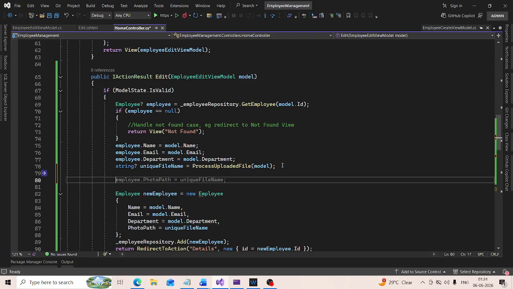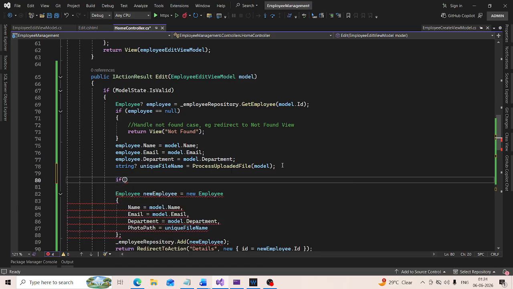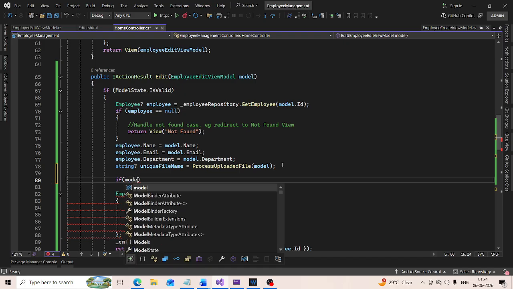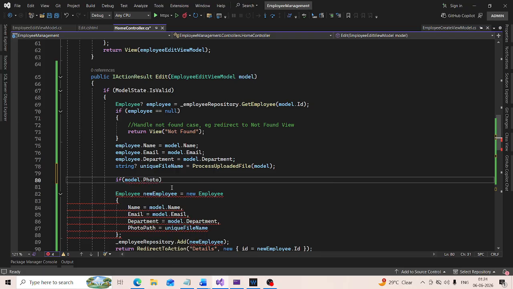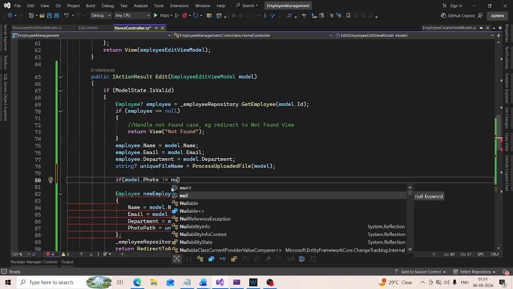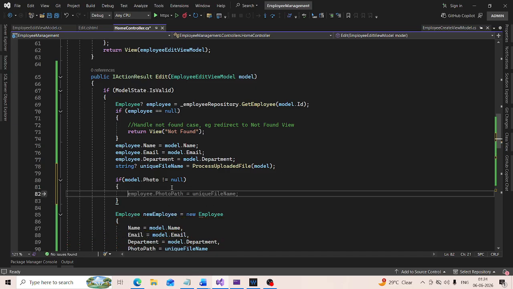If the photo property on the model object is not null, that means the user has uploaded a new photo and we want to upload that as well.